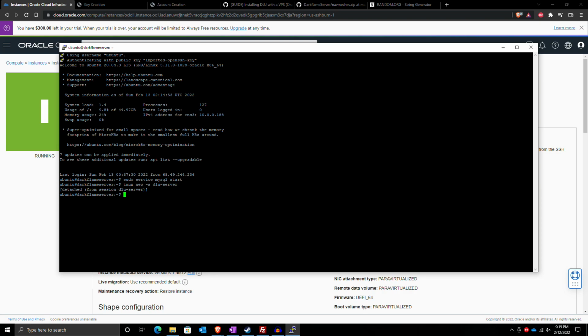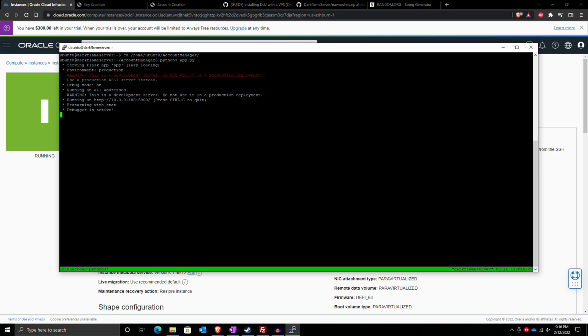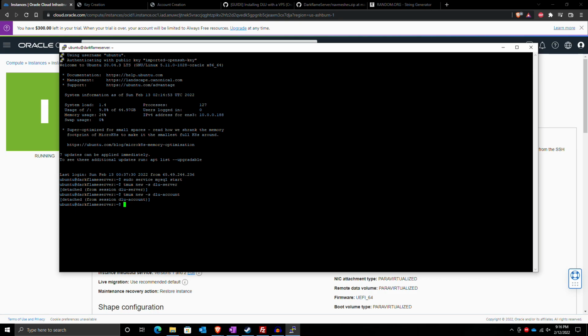We're going to make another session, so tmux new -s DLU-account, hit enter. Then cd /home/ubuntu/account-manager. Then we're going to type python3 app.py. And I guess if you weren't planning on adding new accounts when you start up the server again, you don't have to start this. But if you want to be able to add new users without having to start this up every time, I would just recommend starting it when you start the server. And again, you just hit Control-B + D, and then you're all set, and your server is back up and running, and you can jump right back into the game.